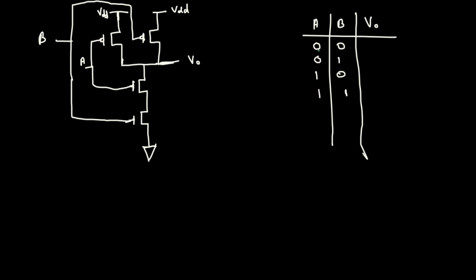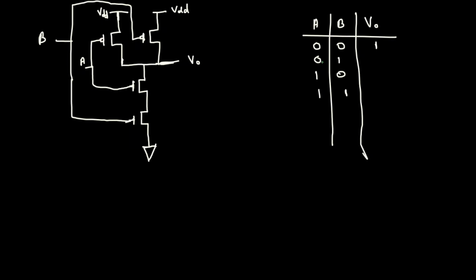And if you put 0, both of them are going to be short circuited because a PMOS turns on when it's 0. So both of them are going to be short circuited, and this is going to be open circuited. Which means that the bottom part is gone, because these 2 are open circuit because NMOS is turned off when it's 0. So the bottom part is gone, but we have the VDD, and VDD and VO have a connection, which means the output is going to be 1.